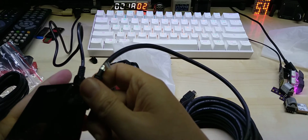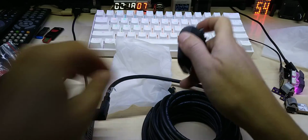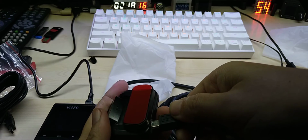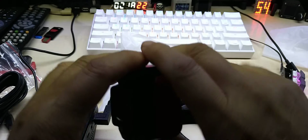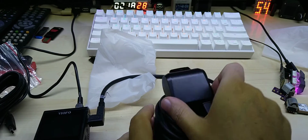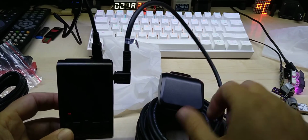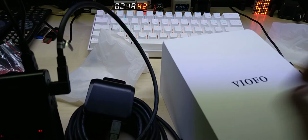So this goes in here, so you have both wires going out the top, and plug this in. I wish they would not use, this is actually mini USB, not even micro, so it's a little older. Okay, power this up. And let's see what we get. I just want to show the picture in picture.